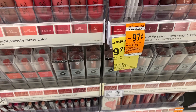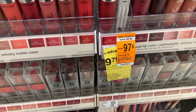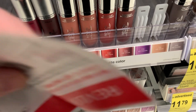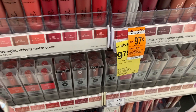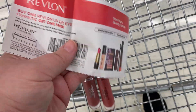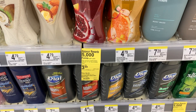So the first thing we're going to grab is some Revlon. My choice was to get the lipstick — the matte HD Ultra lipstick. There are so many different variations of the deal that you can do. There were people saying that the clearance items were getting the register rewards. I just stick to the guidelines: spend $15, get the $10 register reward.